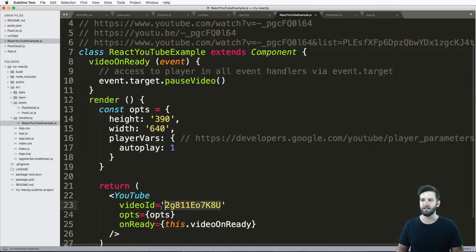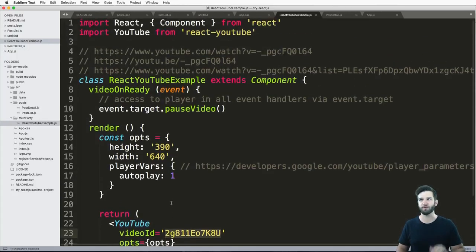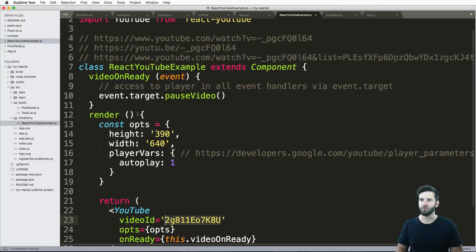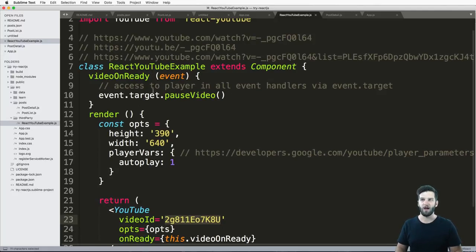Okay, so this is actually showing generally an example of this YouTube component. And we have a video ID here. Notice it says videoId, so that's probably very explicit. So for me, what I'm going to do is instead of actually writing the video ID here, I'm going to have this component allow this to render for me.